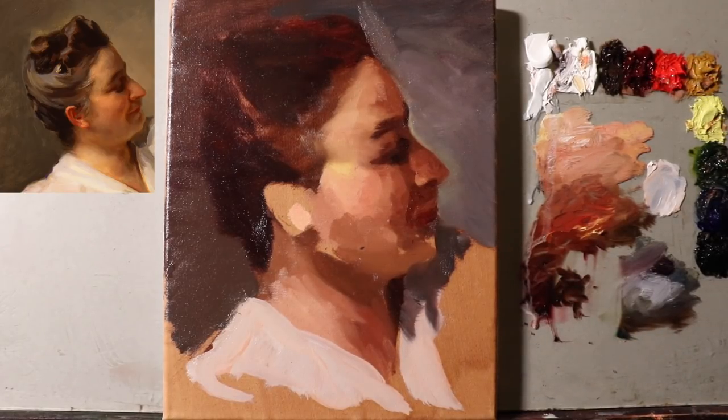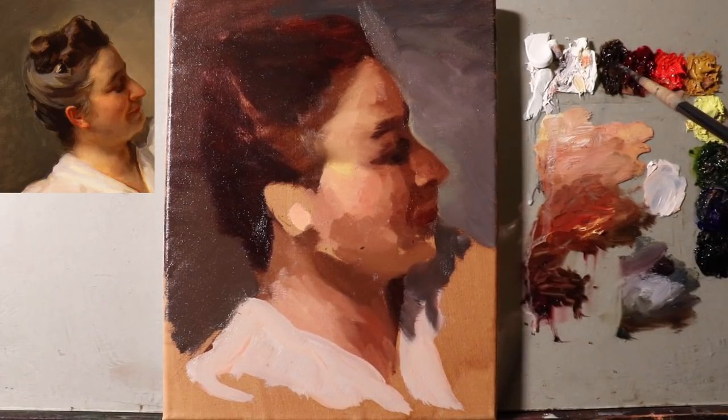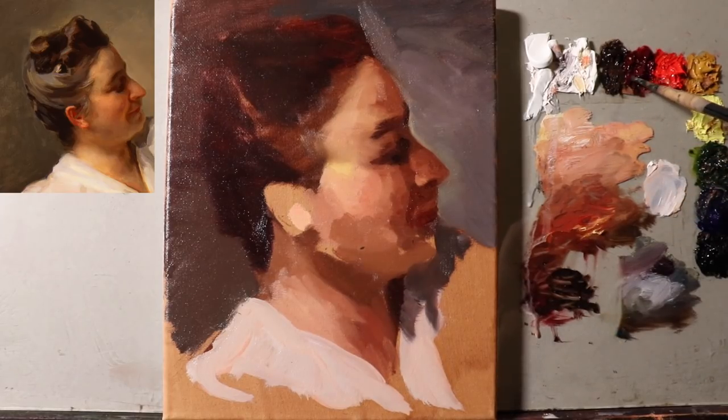And if you're curious about this setup, the palette setup, this is a sheet of glass that's over top of a piece of gray. I don't know if it's painted gray, but it's some type of gray cardboard. That's all it is. Nothing too fancy there.